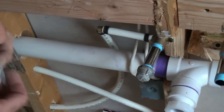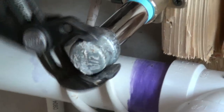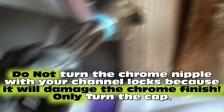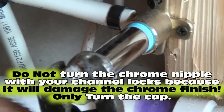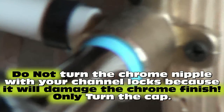It's a cap, that's gonna be what holds our water in here for today. Now I'm gonna put my cap on there. All right, now that's how I'm actually gonna tighten the cap, which is gonna thread the nipple in. I'm actually gonna do everything with this cap, because this cap is gonna be removed, but my chrome nipple is not. So right now it's just turning the cap, now it's starting to turn the back nipple. So just by me grinding on this cap, it's doing both things. Tightening the cap on, it's also twisting the nipple into the drop.